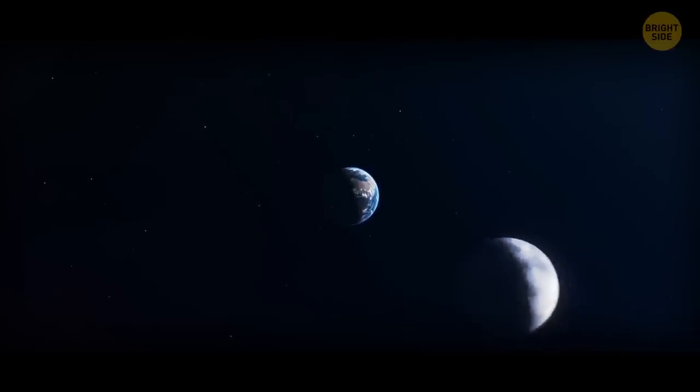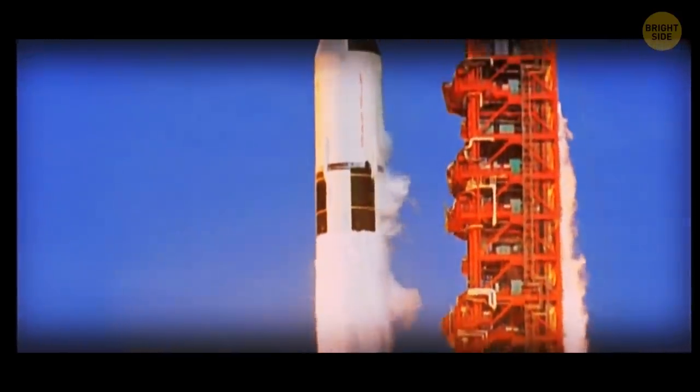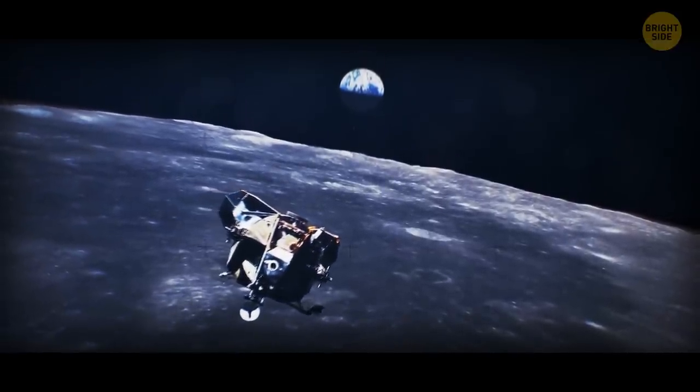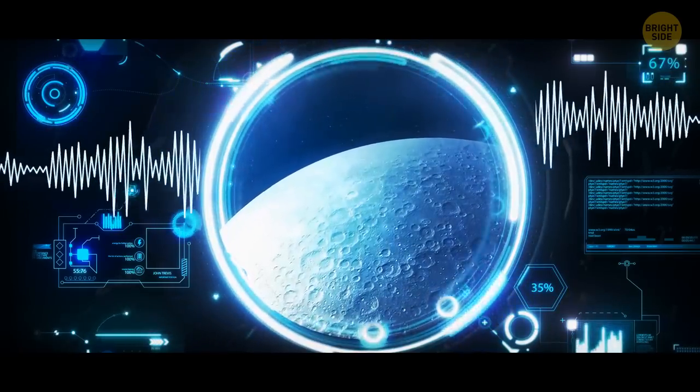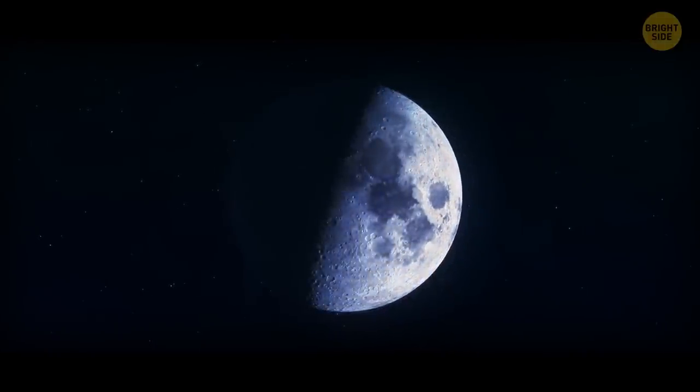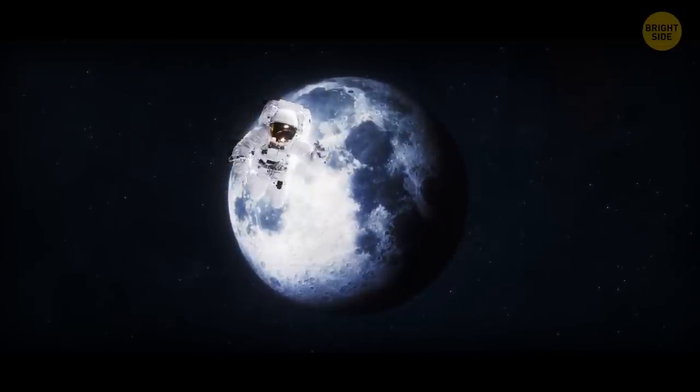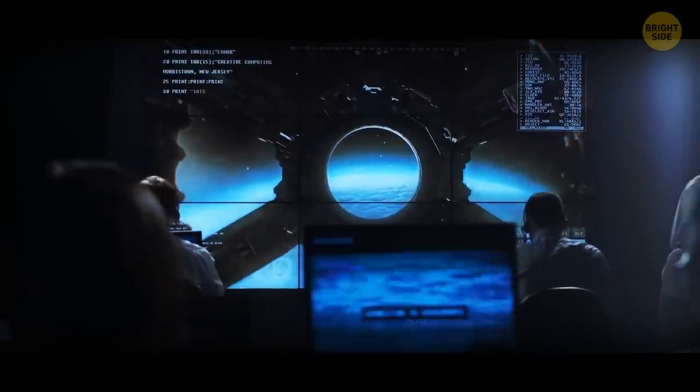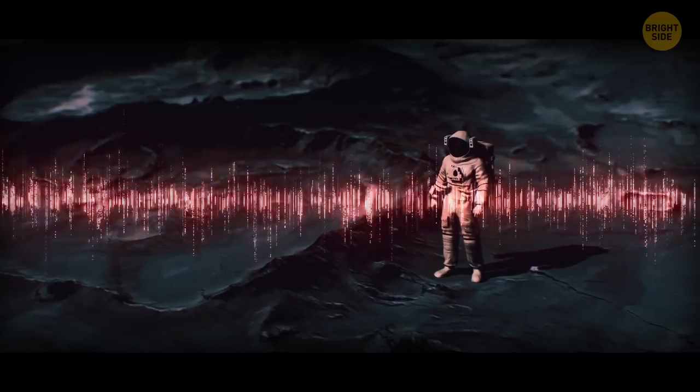But let's move on from the Earth to the Moon. In 1969, the astronauts of the Apollo 10 mission, the spacecraft that made the final test flight to the Moon, flew past its surface. And then they caught some strange signals coming from the dark side of the Moon, the side that we never see because the Moon is tidally locked to us. The sound was so weird that the astronauts weren't even sure whether to report it to NASA. They were afraid they wouldn't be taken seriously, and maybe even not allowed to participate in the next space missions.